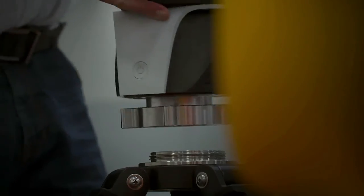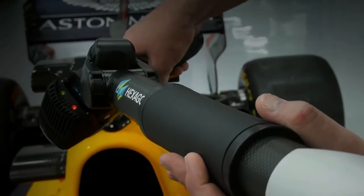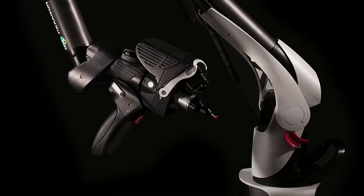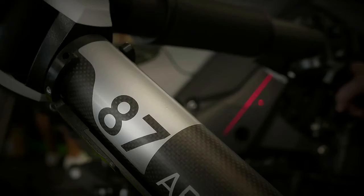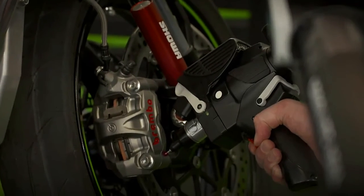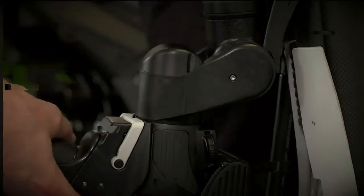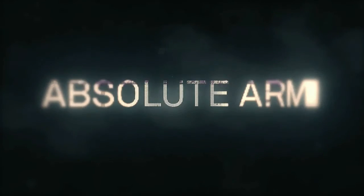It's got some updated features from our old system, which would be the RA7 Absolute arm. You'll notice we've revamped the style of it and the way it looks. We've kept the same technology in the way of our control packs or feature packs. We have 2 batteries, can scan wirelessly, connect wirelessly, all those features. We still have our wonderful zero G counterbalance, along with our dual tubing carbon fiber for all of our linkages to give a nice, strong, sturdy product, along with a new little feature when it locks into place and protects it.